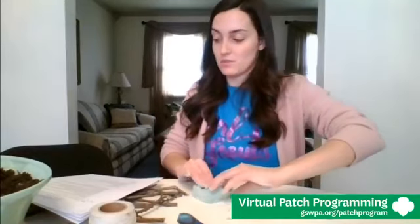So while we're doing this, I have some more fun fairy facts that we can talk about. It says, whenever a seed sprouts, a garden or flower fairy is born. A flower fairy baby is born into this world. So anytime a flower sprouts, that means that a flower fairy was born. Very interesting.